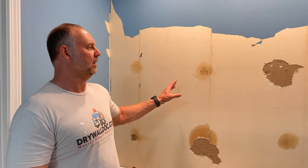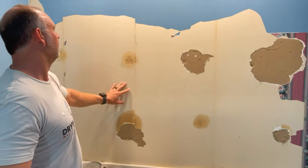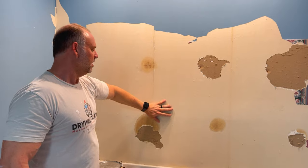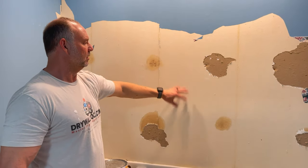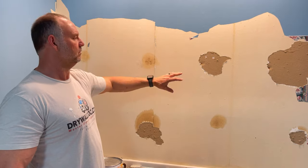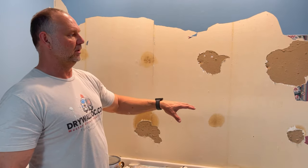So we're gonna prime it real good and thick over these spots, and we'll prime the whole area here, because this was wallpaper back behind it. There was two layers of wallpaper. This is the brown, the back of the paper where it's glued on. So we're just gonna leave that on and prime over it and see if it bubbles. If it does, we can cut a little place out and fix it. So we're just gonna prime it, let it dry, and then we can do the mudding to float it out.